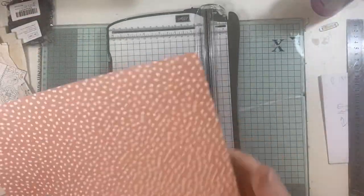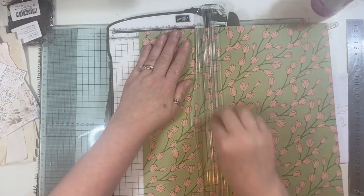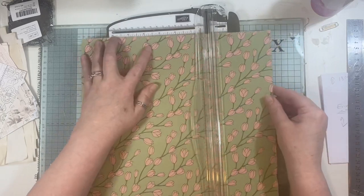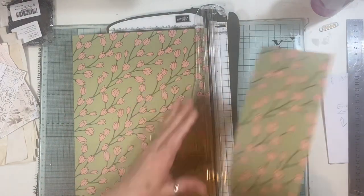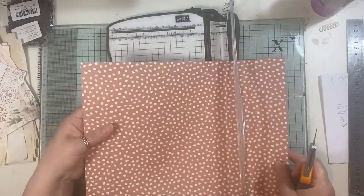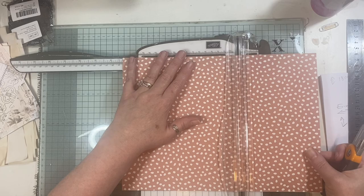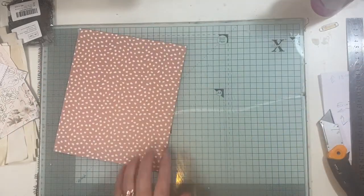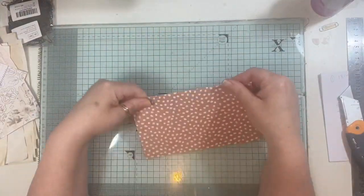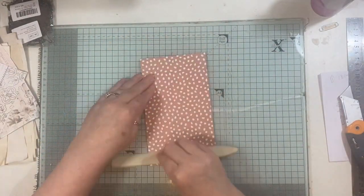So I'm using some scrapbooking paper. Not particularly keen on this paper, so I'm going to use it up by making journal covers or making tags and painting them and collaging on them. Anyway, I've measured this. I have got my measurements written down somewhere. So it is 18.5 centimeters tall by 22 wide, and I've folded it in half. It's only a little journal that I'm making.